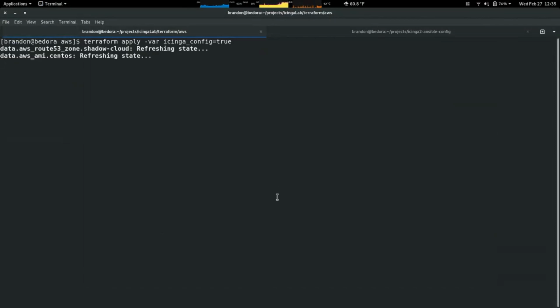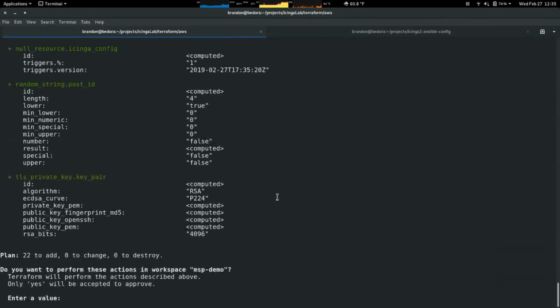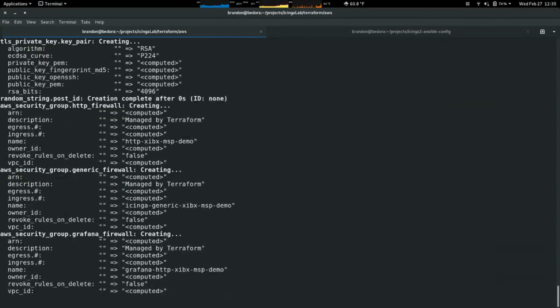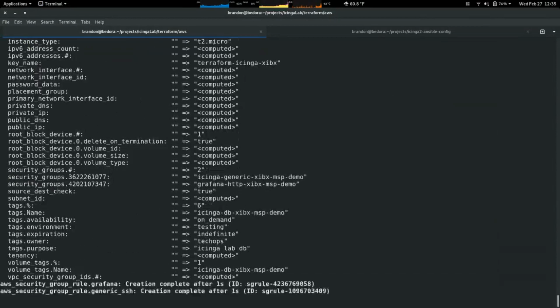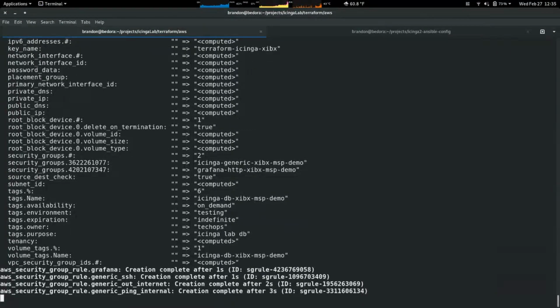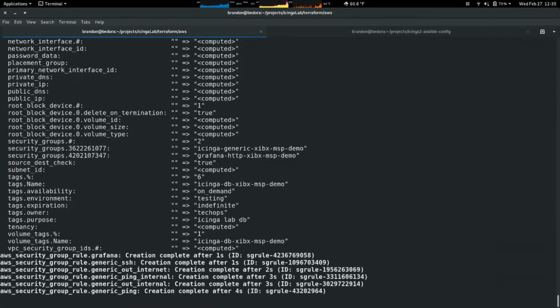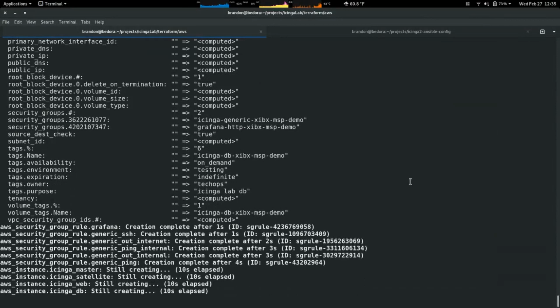We'll just give it 1 second, and then we won't watch the whole job go. But we'll jump into AWS and we can see that the machines are getting created, and then we'll step into the Icinga demo in our pre-baked, ready-made system here. All right, so it's making the machines, making our security groups.